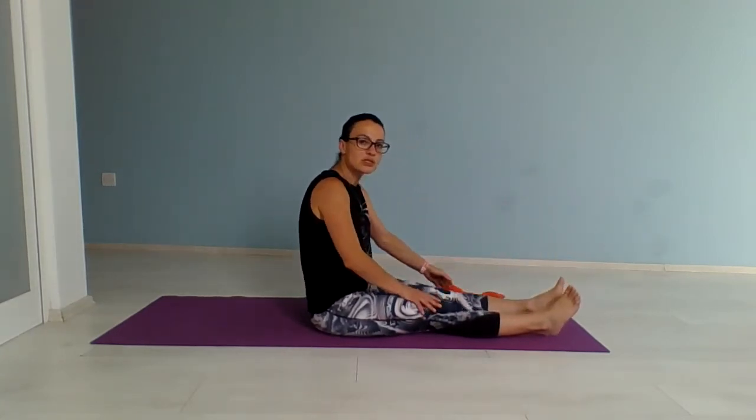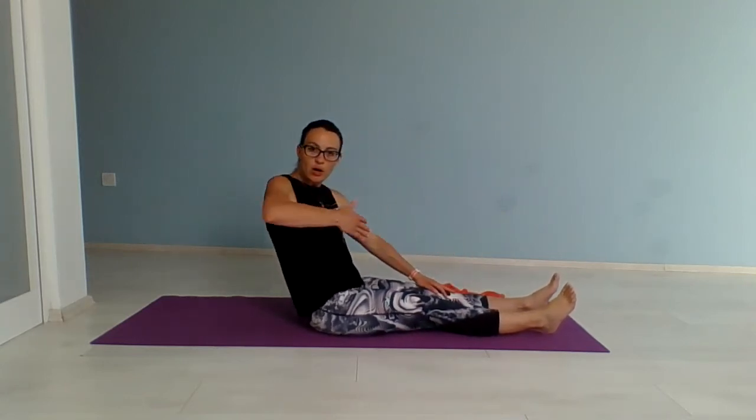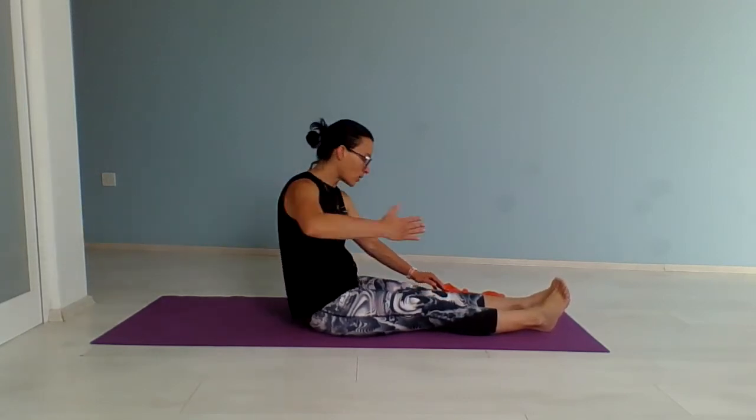So I'll show you without the TheraBand, just for the sake of those who don't have a TheraBand. So we're leaning back, opening the right, stretching. Right hand comes across and over to your left foot. So this is the exercise without the TheraBand.